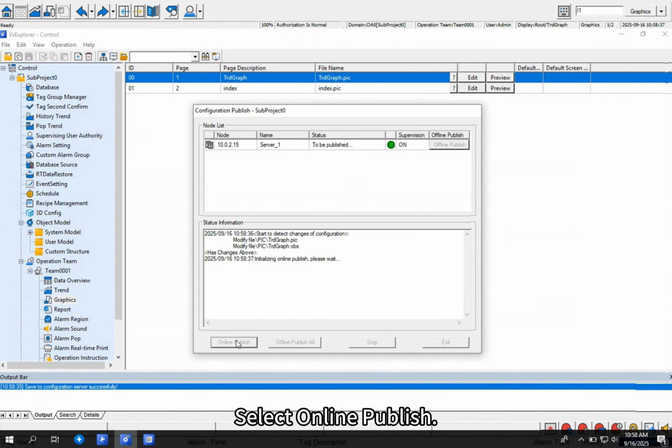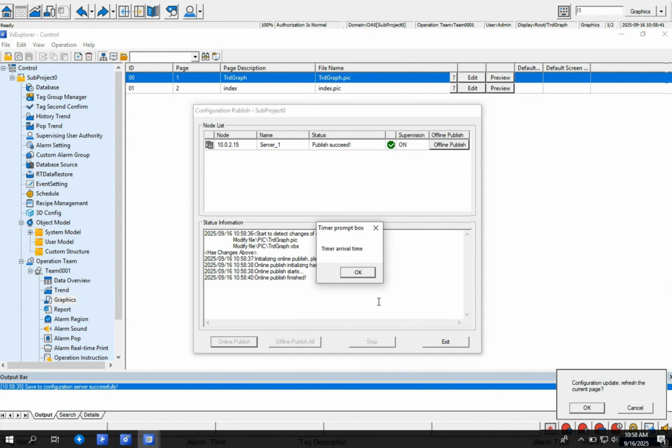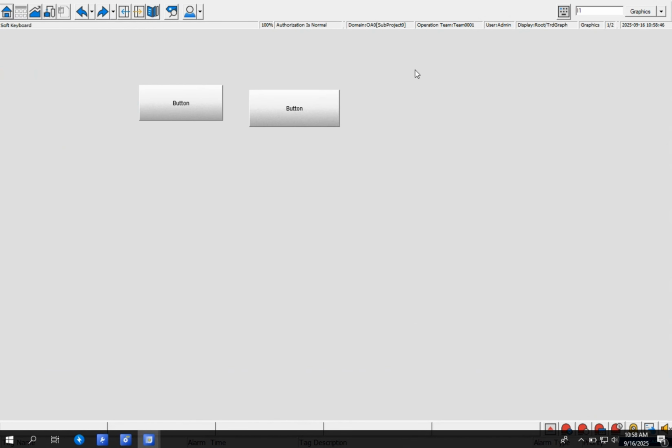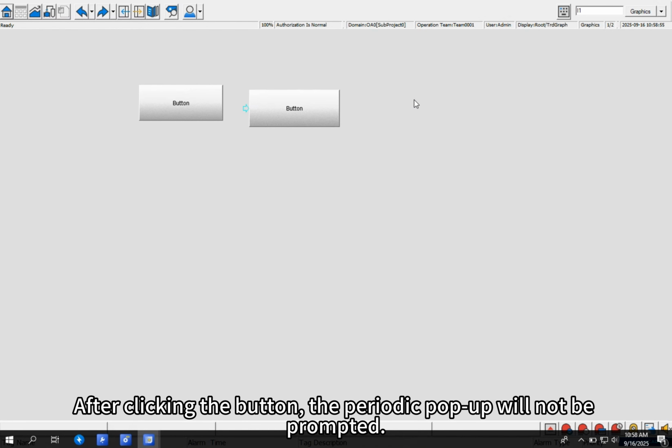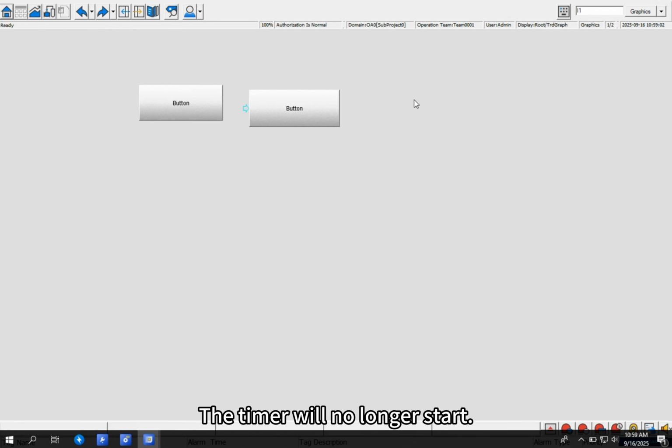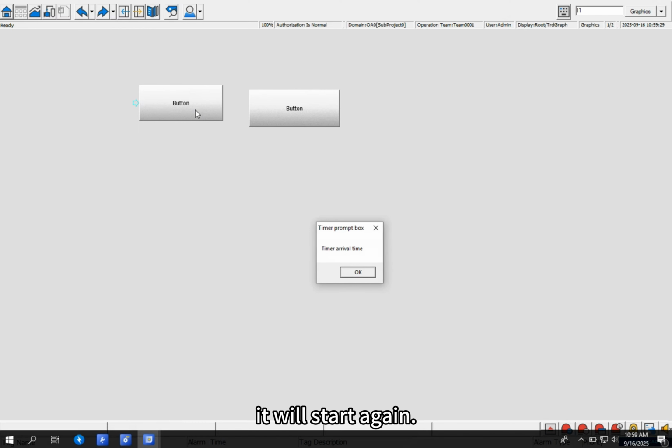Select Online Publish. After clicking the button, the periodic pop-up will not be prompted. The timer will no longer start. Click the Timer Start button on the left. It will start again.